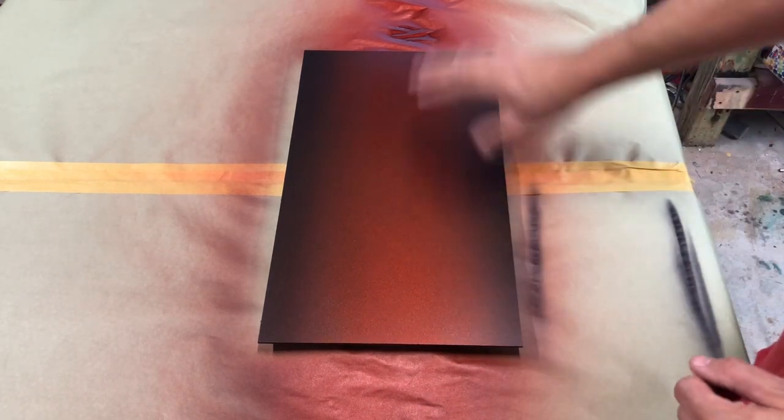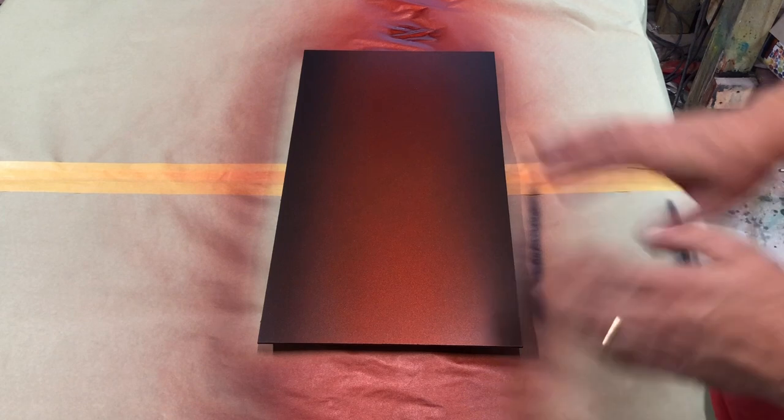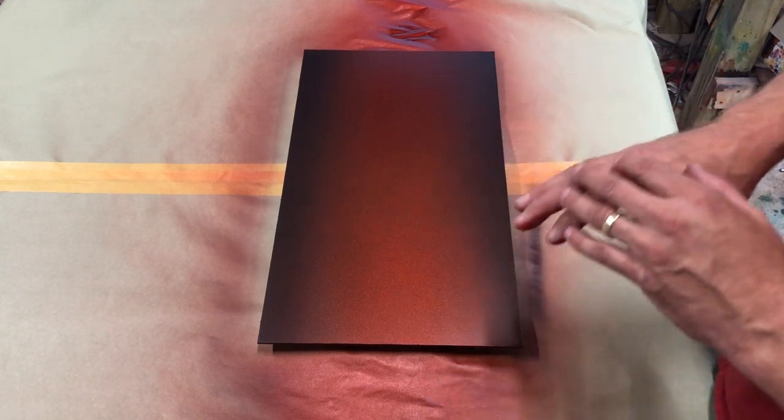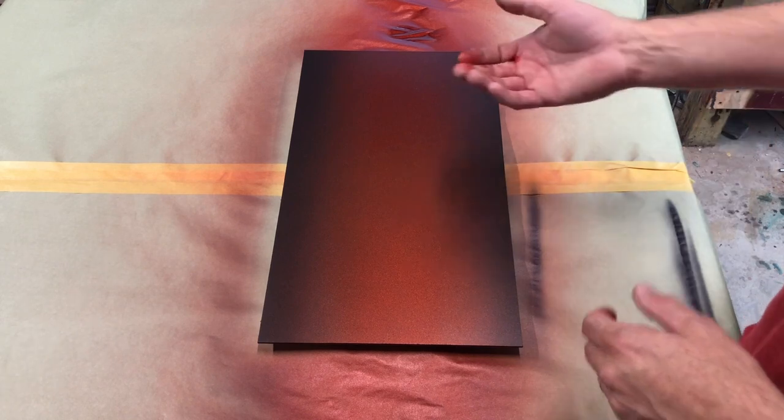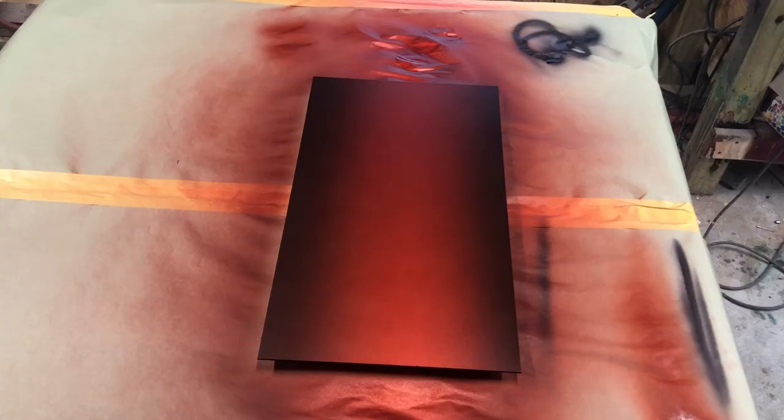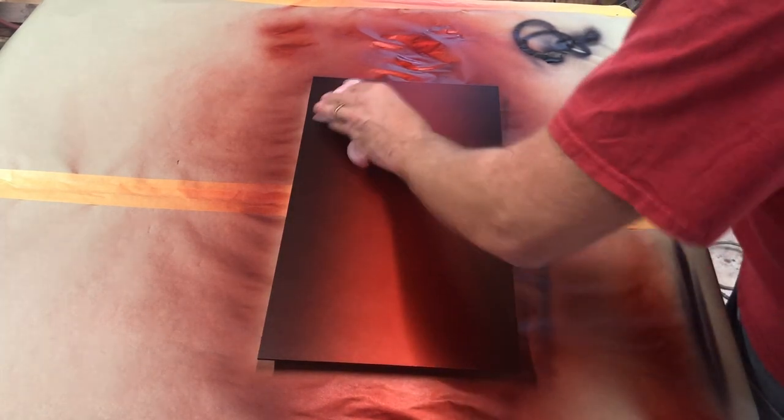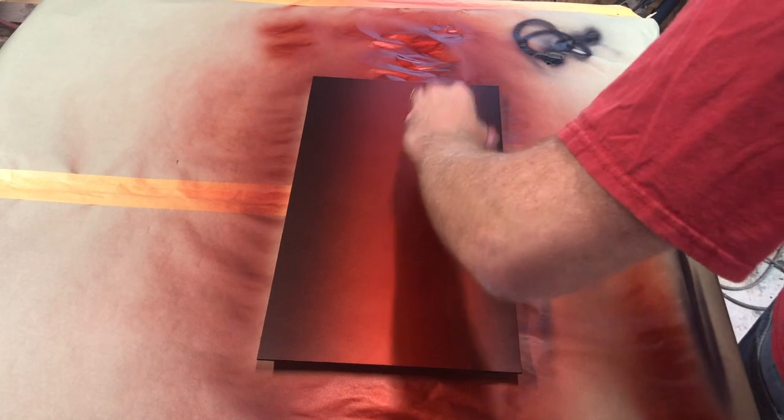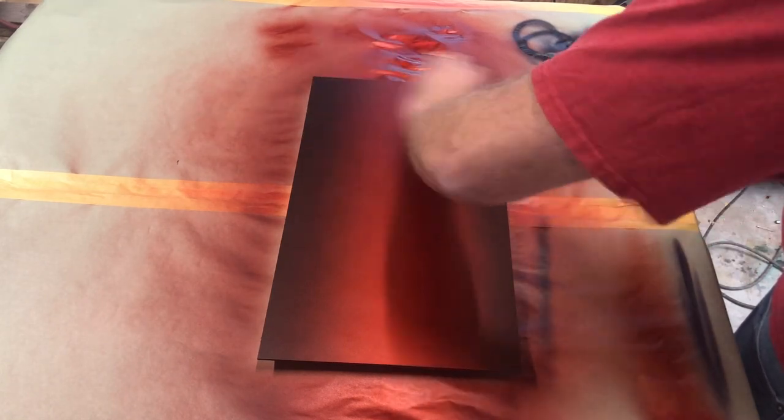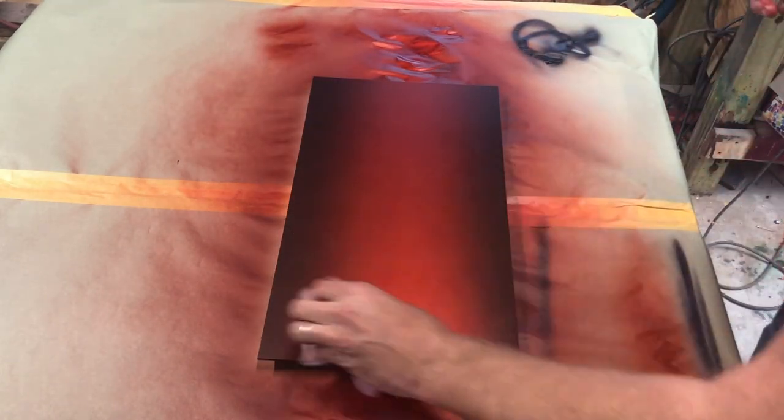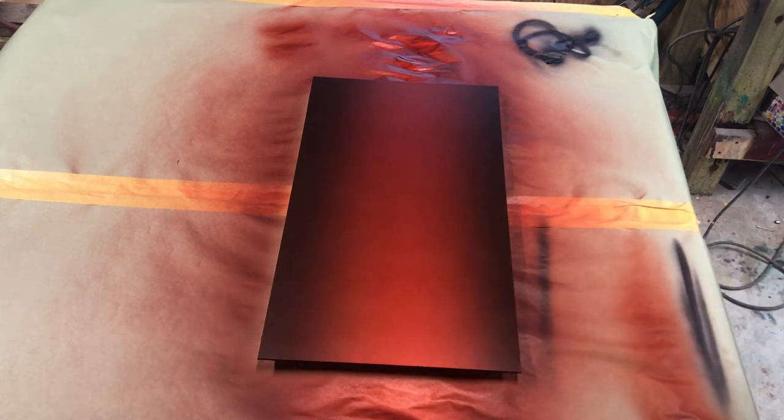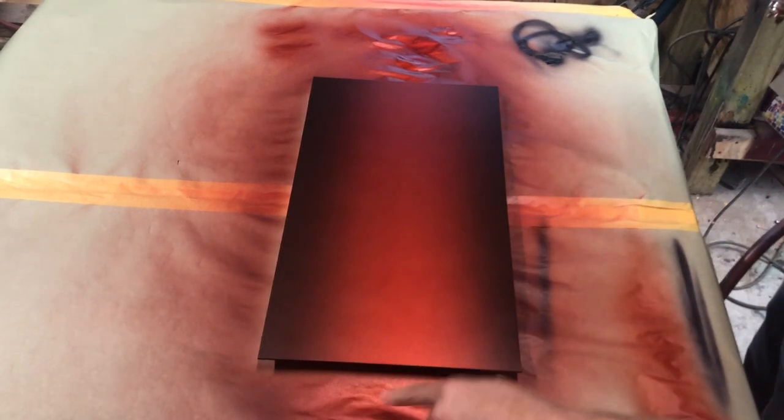I want to make sure this is good and dry before I do my candy layer. I like this one because when you shut it off it actually goes through a cooling cycle. That's ready to rock and roll. I'm going to put candy on it and then we'll seal that up before we put the mask on it.